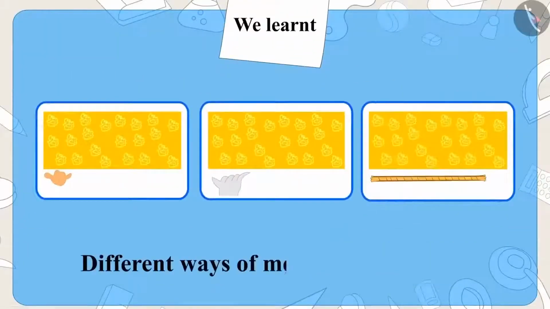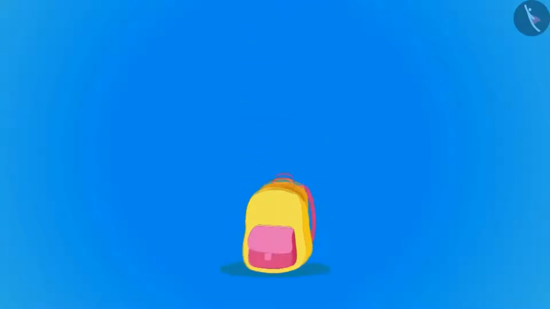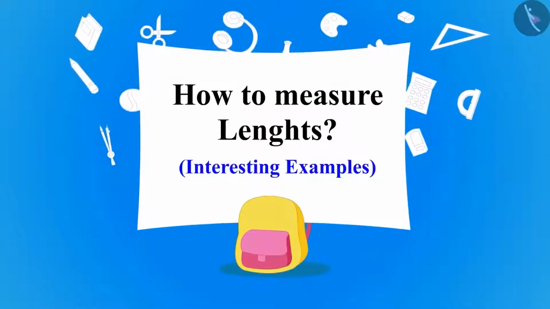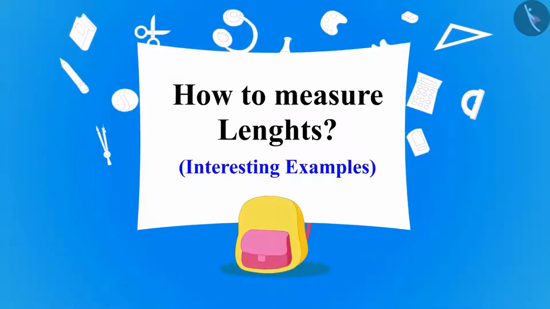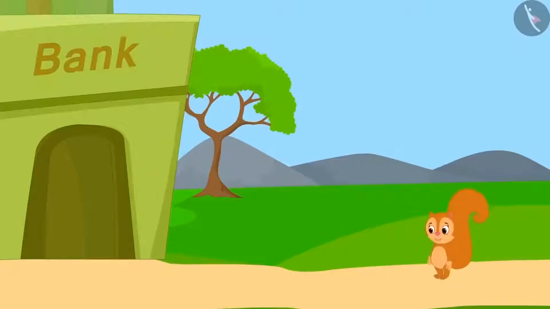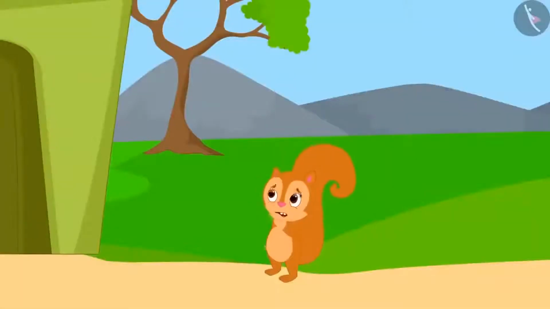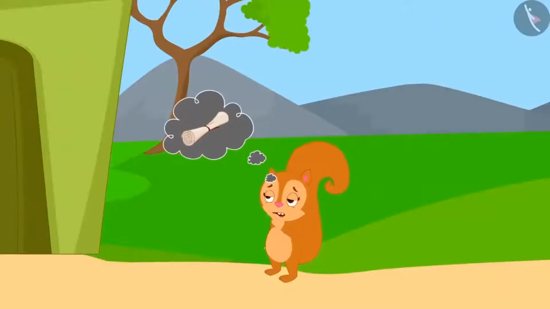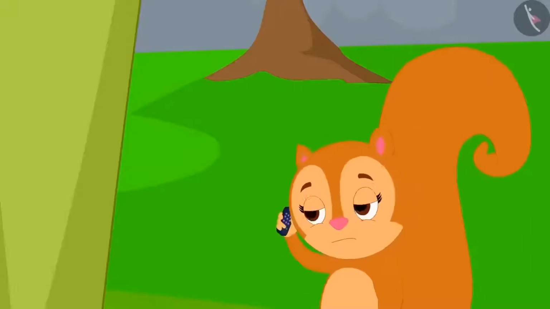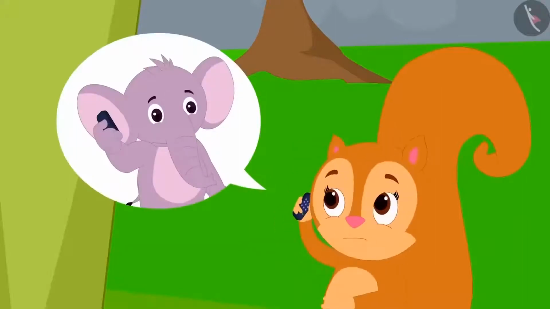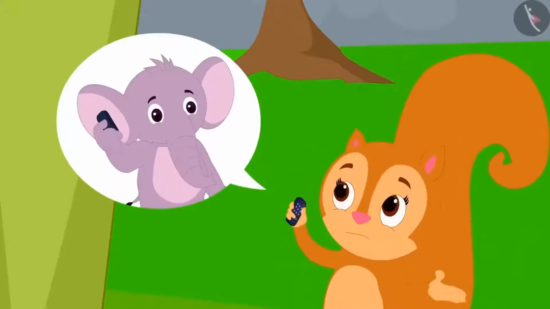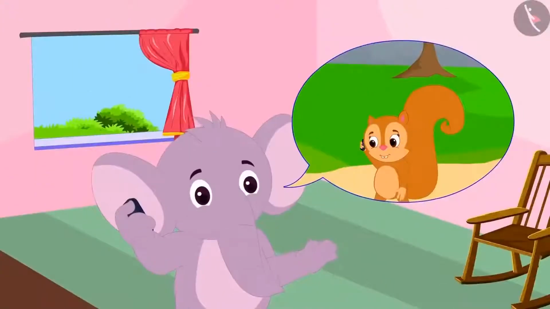Children, in the previous video, we learned about different ways of measuring lengths. In this video, we will see some interesting examples related to this topic. Today, Chanda has gone to the bank for some important work, but she has forgotten some important documents back home. She immediately called Appu and asked him to bring the papers from her house. Appu asked her where would he find the papers?